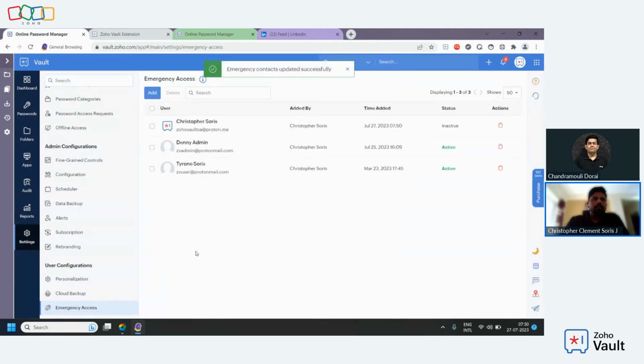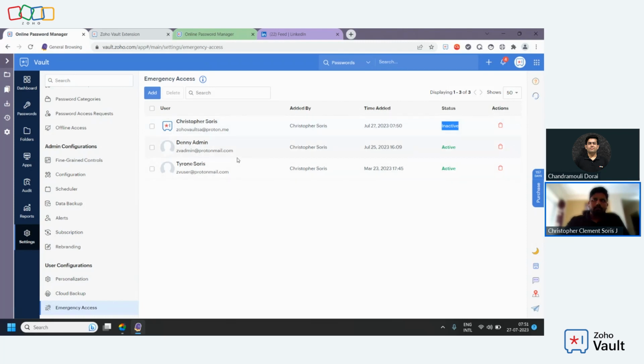And when we add a user as an emergency contact, there will be 24 hours of buffer time before that particular user account is activated. This is to make sure that in case any of the other admins have any trust-related issues with the user we have added as an emergency contact, we can discuss and either keep that account as an emergency contact or eliminate it. So that is just a buffer time to decide and ensure we add a trusted contact for emergency access in Vault.